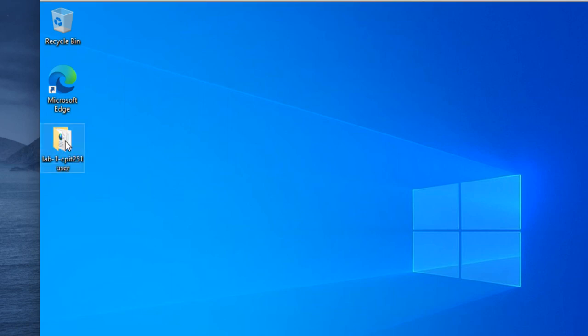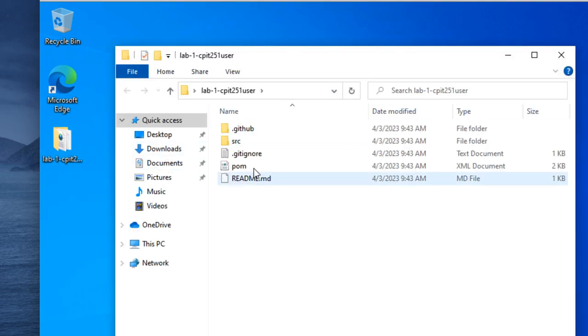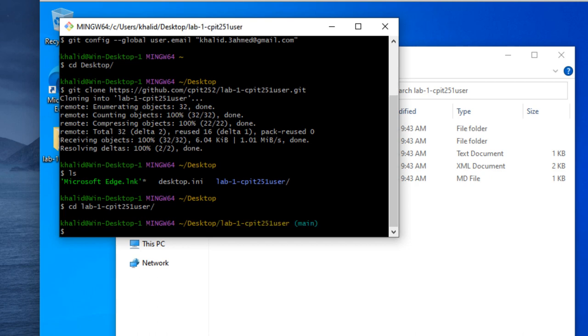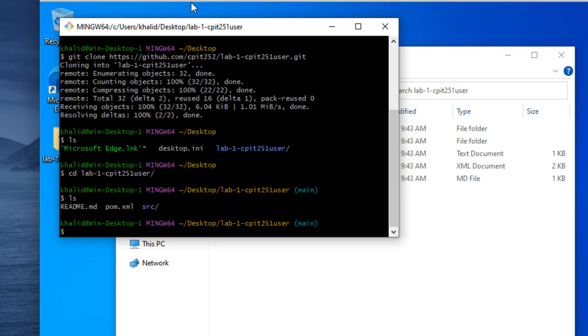So if I open it, I can see all the files downloaded as a Git project. So I get all the history for this repository included in my file system. If I cd there, go inside this directory and then do ls, I can see all the files, right? And now we can start working on this.